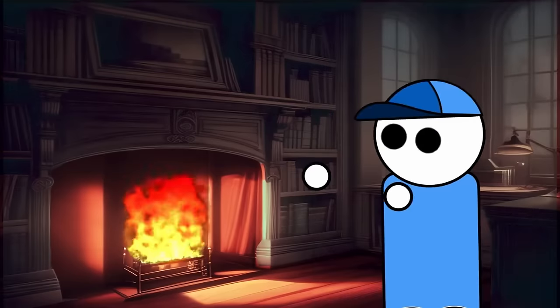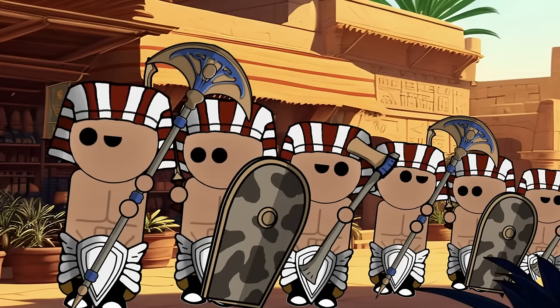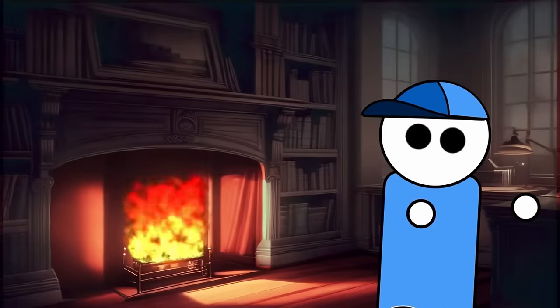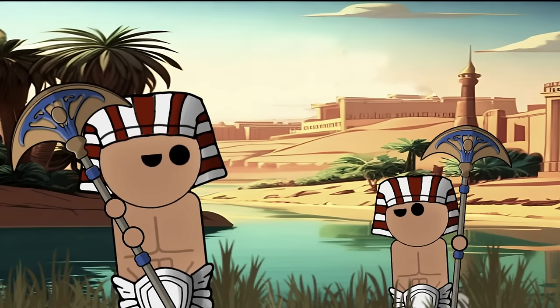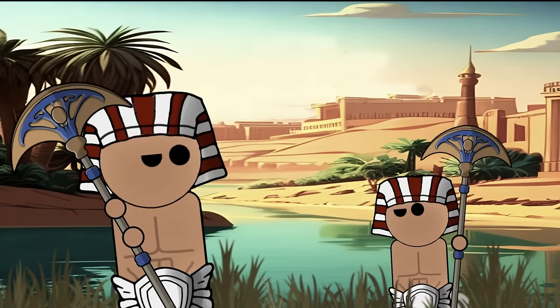The ceremonial significance of the fan axe is further emphasized by its ornate and intricate design. The attention to detail, coupled with the use of precious materials, suggests that this weapon held a special place in religious or ritualistic practices. It might have been used in processions, religious ceremonies, or other symbolic events where its fantastical appearance could make a powerful impression, serving a more symbolic than functional role. In conclusion, while the Egyptian fan axe may resemble a creation from the realms of fantasy, its existence is grounded in historical evidence found in ancient Egyptian artwork. The fan axe likely served a ceremonial or symbolic purpose, standing as a testament to the intersection of practicality and symbolism in ancient Egypt.